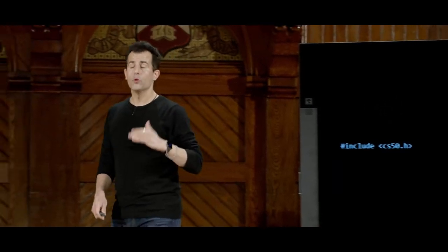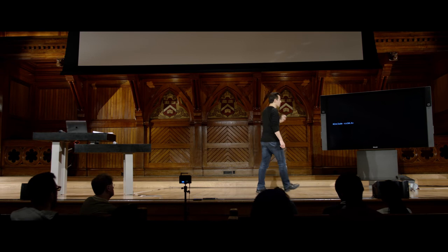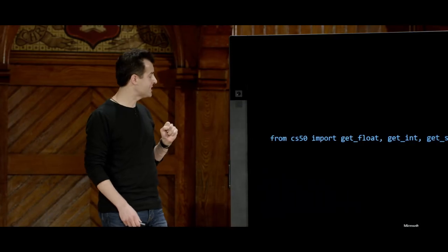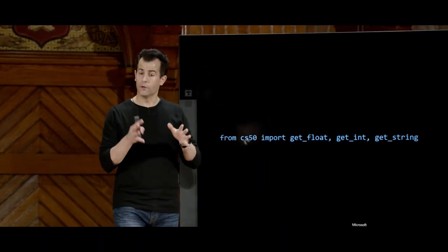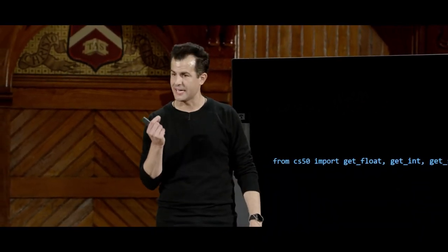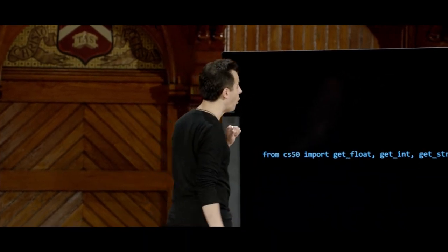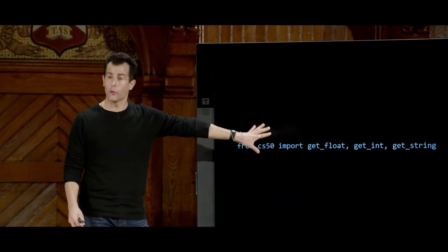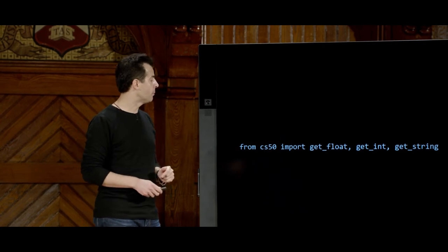In C, when you wanted to use the CS50 library, you, of course, included its header file. That syntax is going to change in Python so that for this first week, when you want to use the CS50 library, you're going to instead say from CS50 import and then a comma-separated list of the functions that you want to import or use in your code. So it's a little more precise, the syntax. It's not saying give me everything, give me this, this, and this other thing. And if you want to use one or more, you can just separate them by commas. As an aside, especially those of you who've seen Python before, there's other ways to do this. There's several approaches. This is perhaps the most comparable for our purposes today.